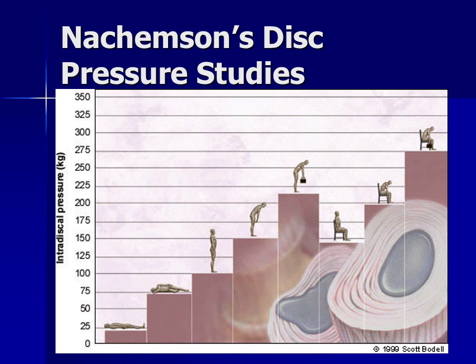forward, disc pressures increase. What probably isn't all that intuitive is that sitting in good posture has a much higher disc pressure than, say, standing. Now, what increases disc pressure even more is the addition of a slumped posture, and especially picking up a weight in the seated position, giving the highest lumbar intradiscal pressures.